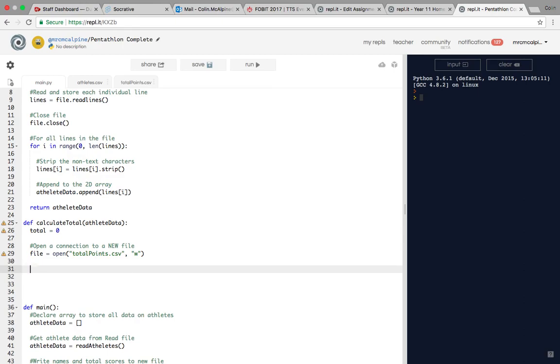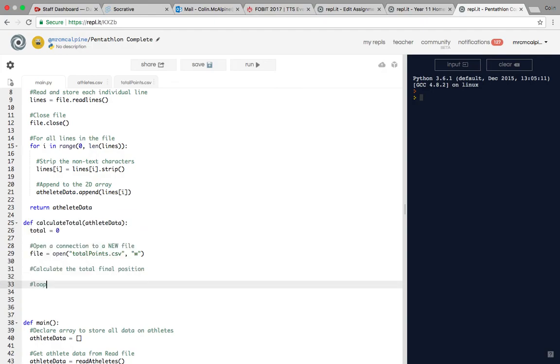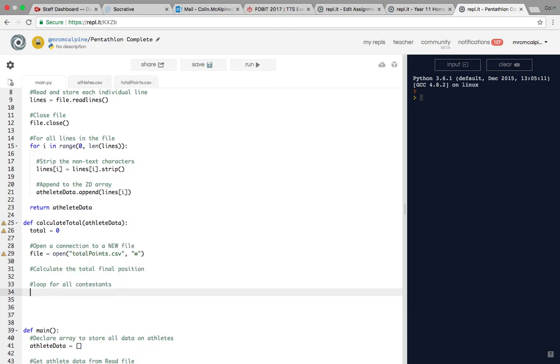So what we need to do is calculate total final position. So we need to use a loop for all contestants. So that's going to be for I in range 0 to the length of athlete data.